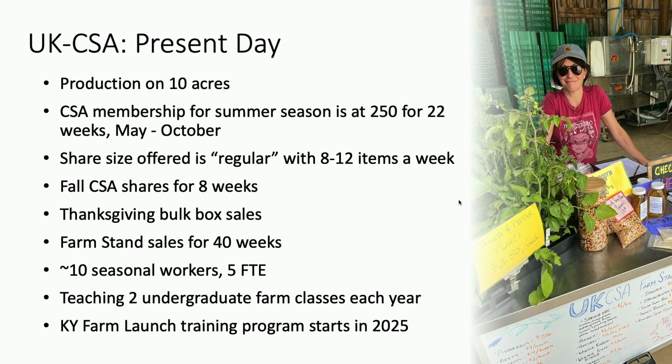In terms of labor, right now we have around 10 seasonal workers or 5 full-time equivalent. So we don't have many year-round employees, but we do have a lot of seasonal staff who are both students and non-students. And currently I'm teaching 2 undergraduate classes at the University of Kentucky each year, and so those students are also a part of our system and help us out in the field and get to learn with a hands-on, immersive apprenticeship.